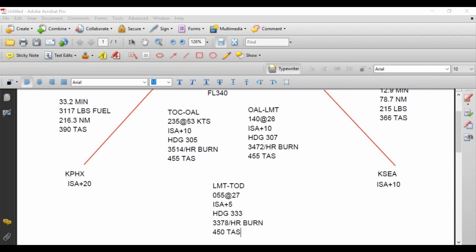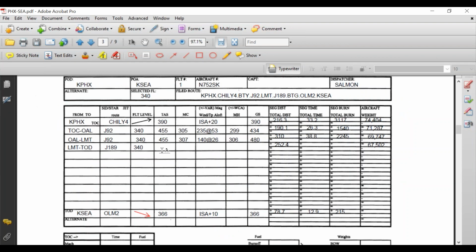Okay, let's go back to our chart here. We are right here. Leave 450 on that true airspeed. That magnetic course is 333. That wind is 055 at 27.